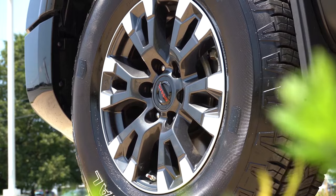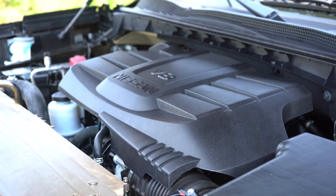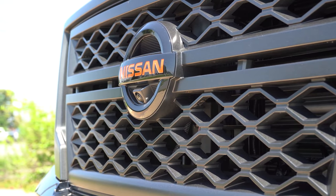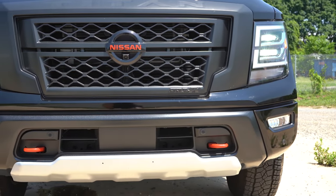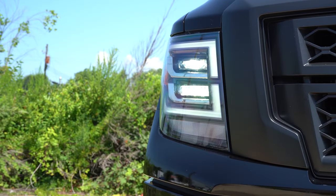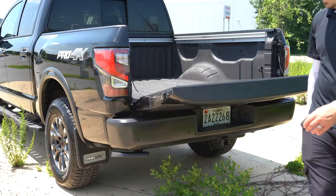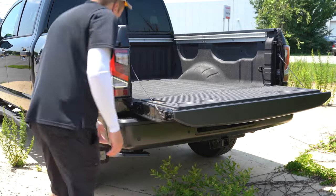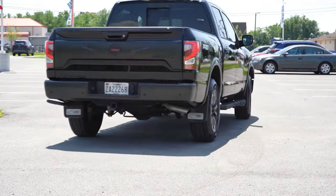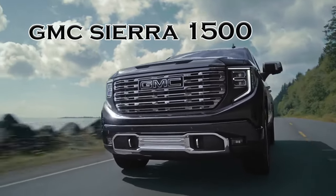In its final appearance, Nissan will offer the Titan with a capable 5.6-liter V8 engine generating 400 horsepower and 413 pound-feet of torque, matched with a nine-speed automatic transmission, with towing capacity up to 9,310 pounds. Truckers praise its durable and reliable powertrain, comfortable cabin, and user-friendly infotainment system. However, the Titan also comes with downsides such as less competitive fuel efficiency, limited configurations, and relatively lower towing capacity compared to some competitors.